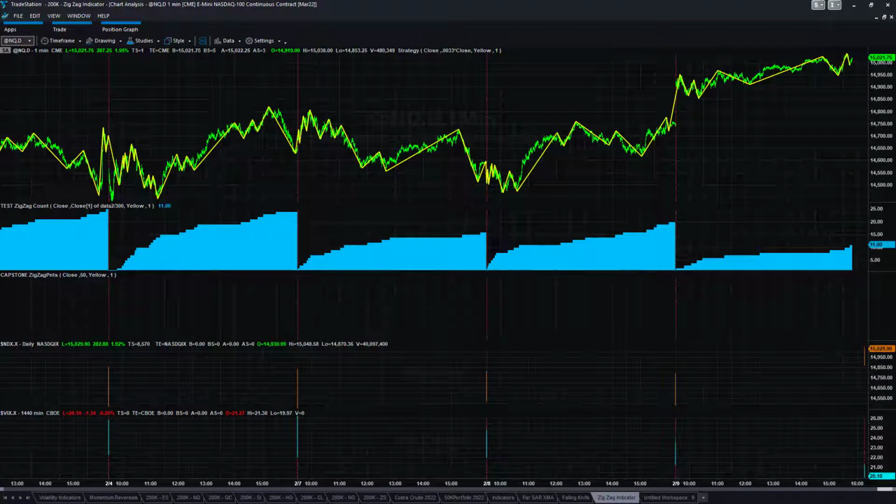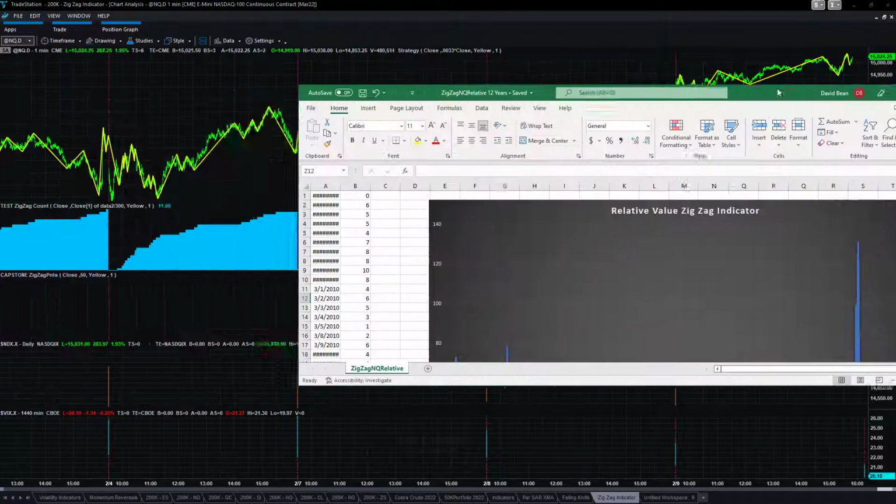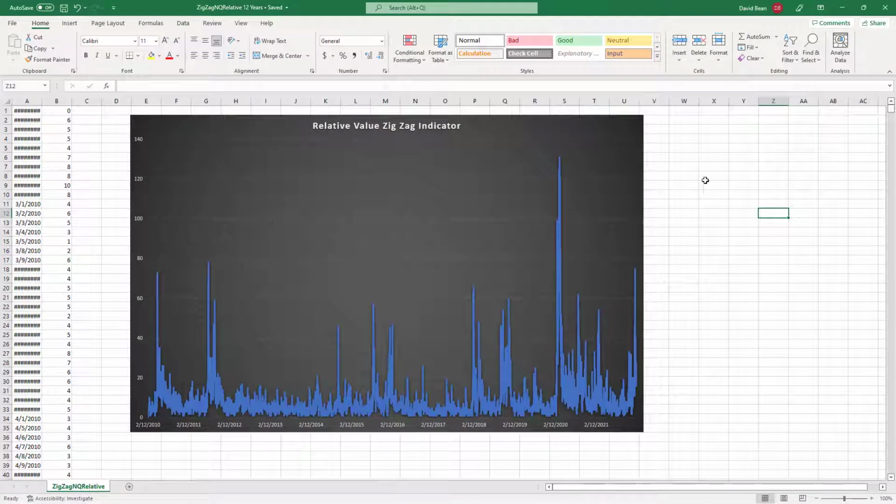And so let's look at the relative value Zig Zag indicator and where it ranks. And then we're going to compare it to the VIX. So the pandemic was higher, relative value speaking. Point value, this was higher, 75 turning points. During the pandemic, based on the current 1/3 of 1% turning points, based on the cash value of the NASDAQ 100, there's 131 on March the 18th.